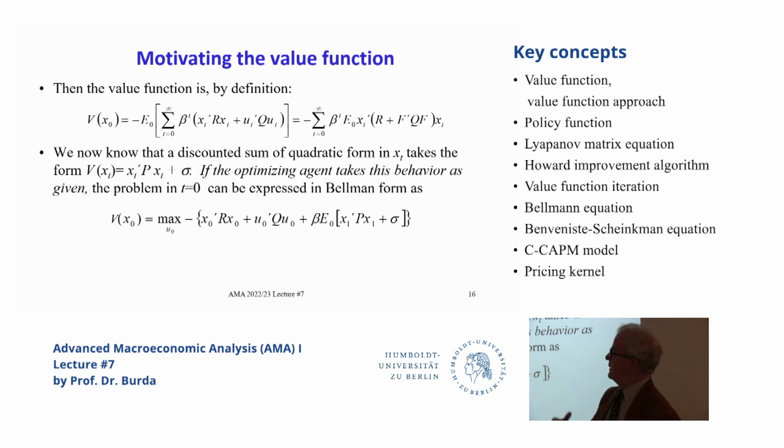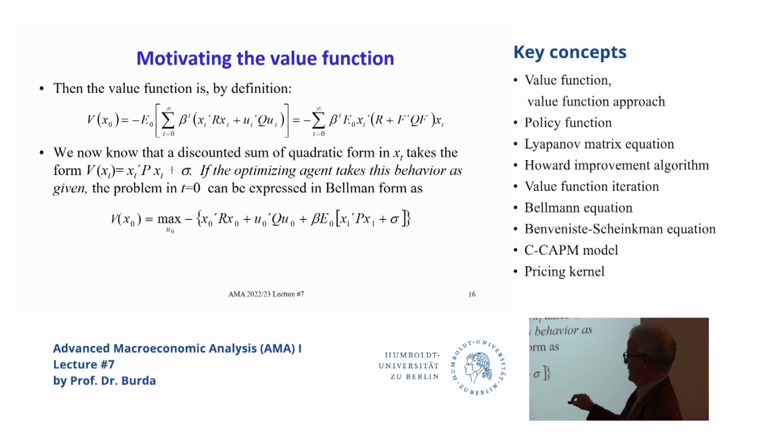So you end up having this new quadratic form, which has, in the interior of the sandwich, r plus f prime times q times f. It's conformable, it's got the right dimensions, it's n by n. And we know from what we just learned that if this has a unique solution, then it's going to take the form given by this expression, just like before.